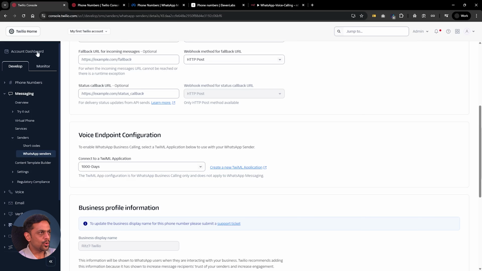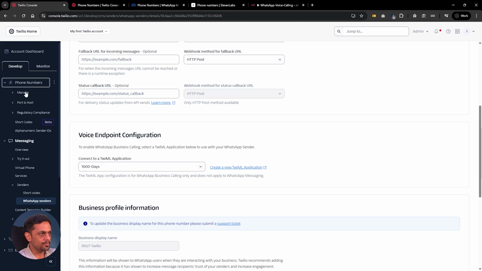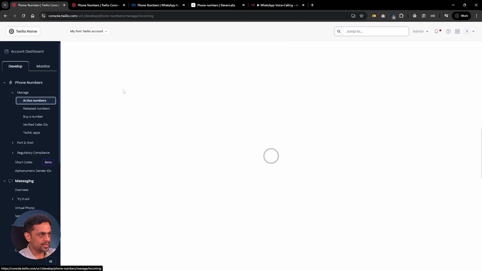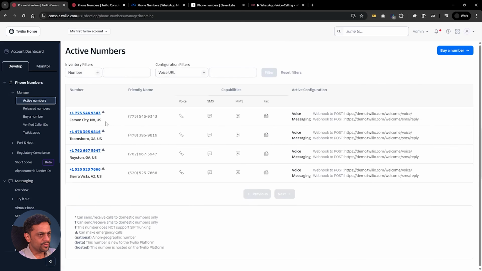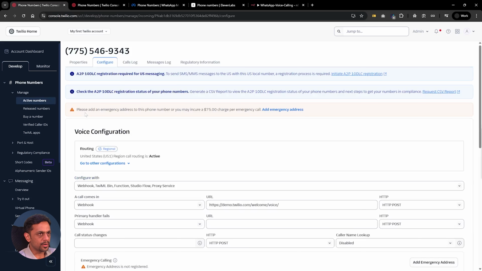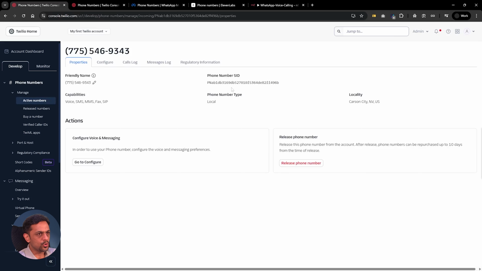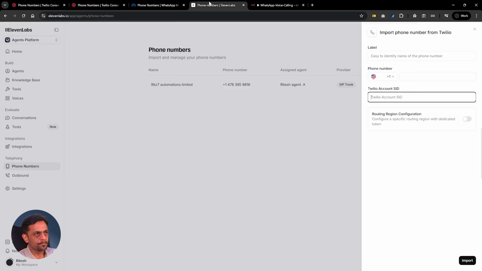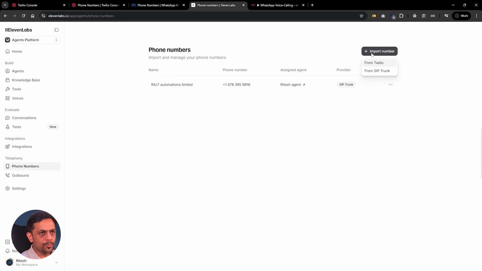So Twilio account SID is going to come from Twilio numbers, so active numbers. Click on any of the numbers, or rather the number that you want to add to your ElevenLabs, right? And if you go to properties, then your phone number SID is this one. Okay, so I'm going to import the number from here.